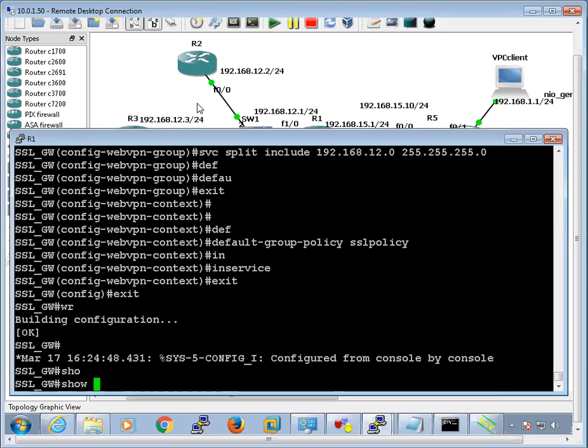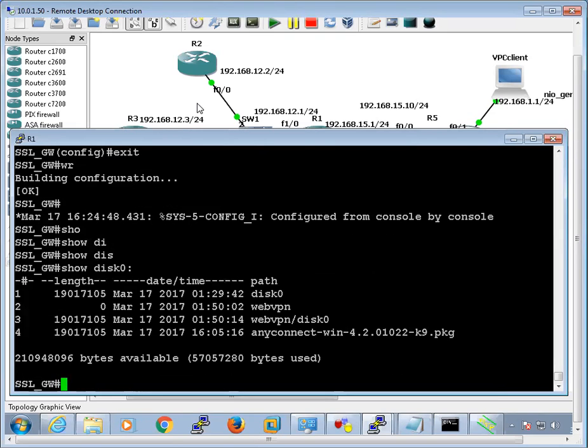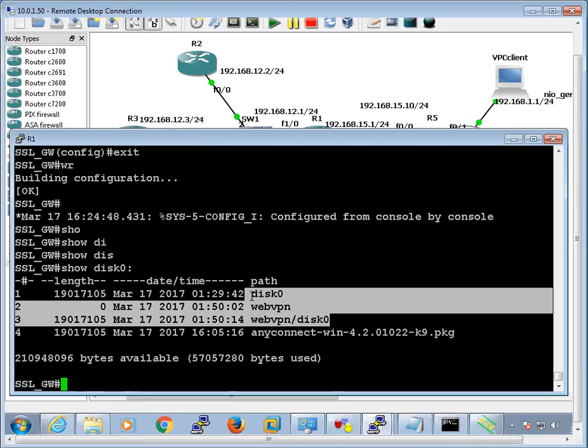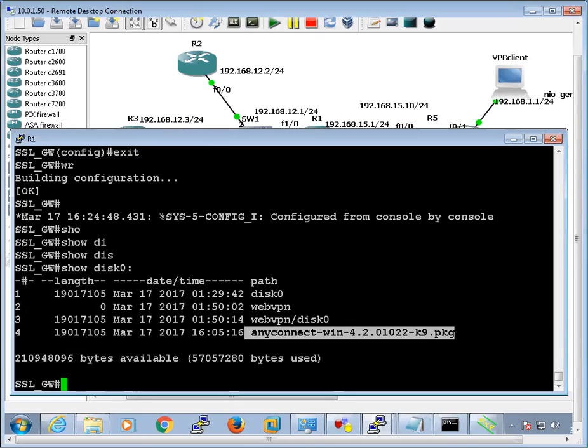You remember the first thing was I was copying a package using the TFTP server that has to be installed now. So I'll show you on the disk, show disk 0. You see, this is what we copied. These are all coming from my testing, which I did before the class, so just ignore this. Now, this is the only file that we copied, which gave us a long break. All right, this I need to install.